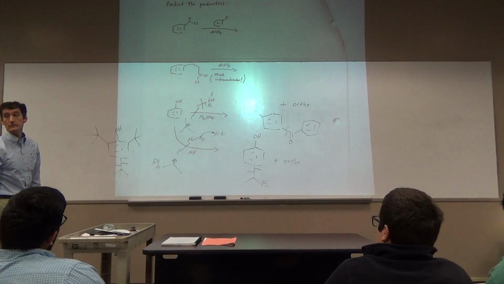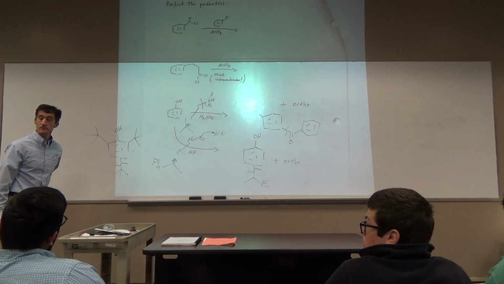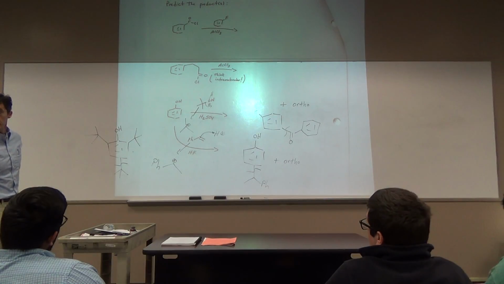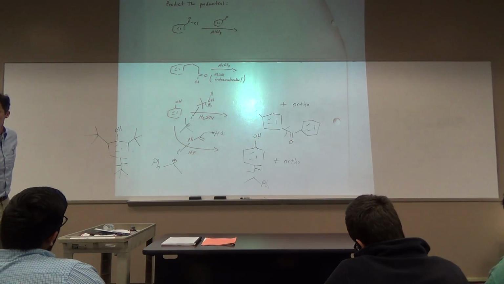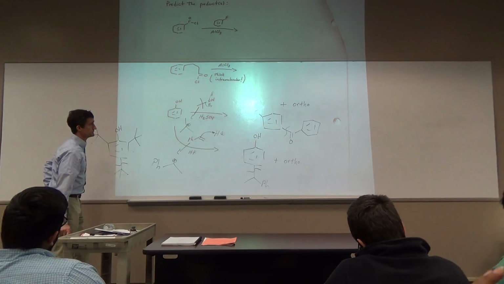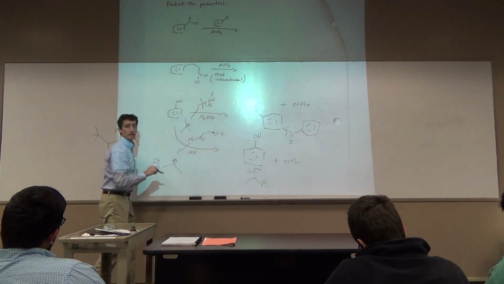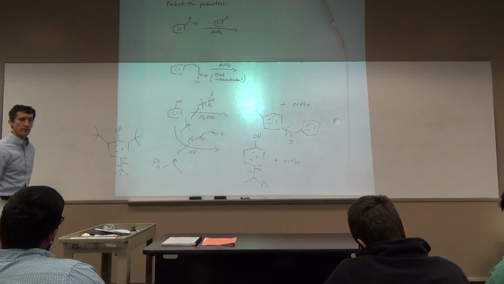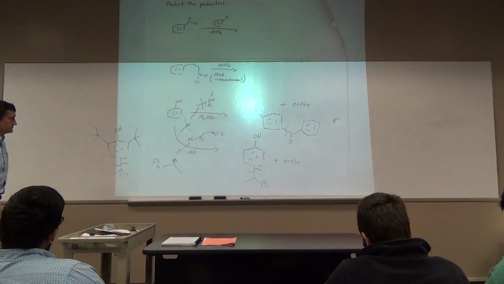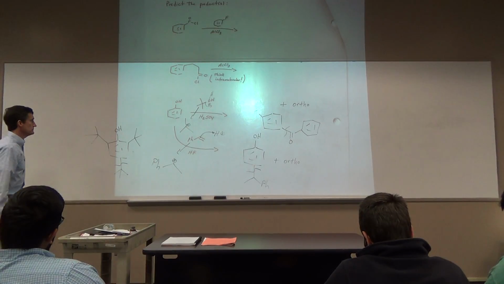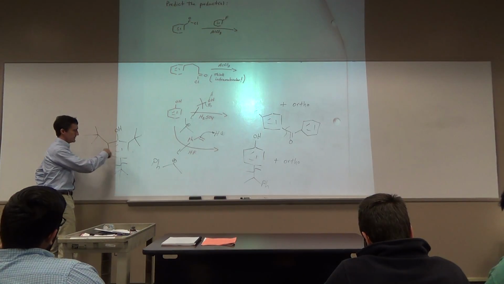For the previous question with the alcohol, if it was a predicted product, would we go with the polyalkylation answer, or do we show ortho-para and the polyalkylation? I'd probably just want you to do just mono and show both para and ortho. But be aware that this could happen.